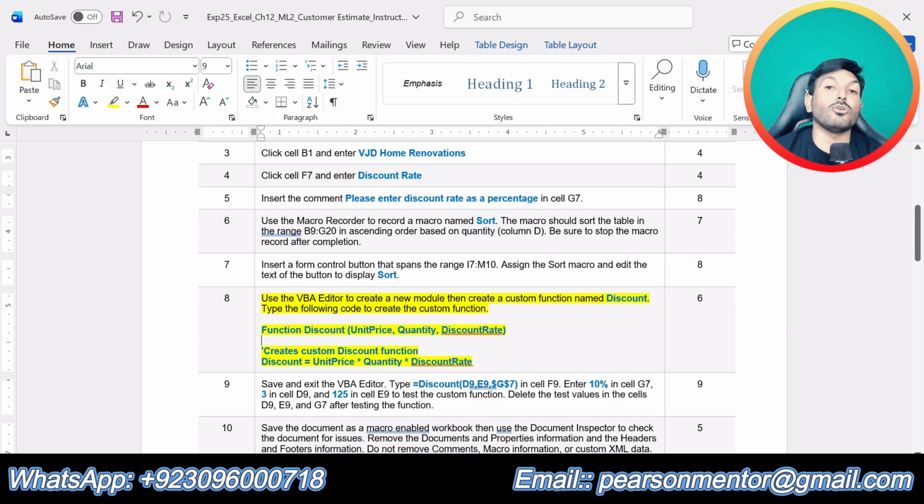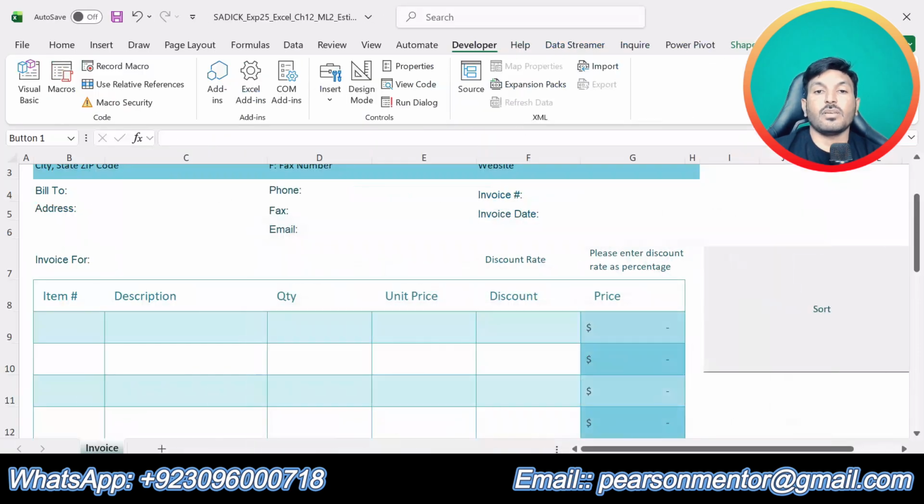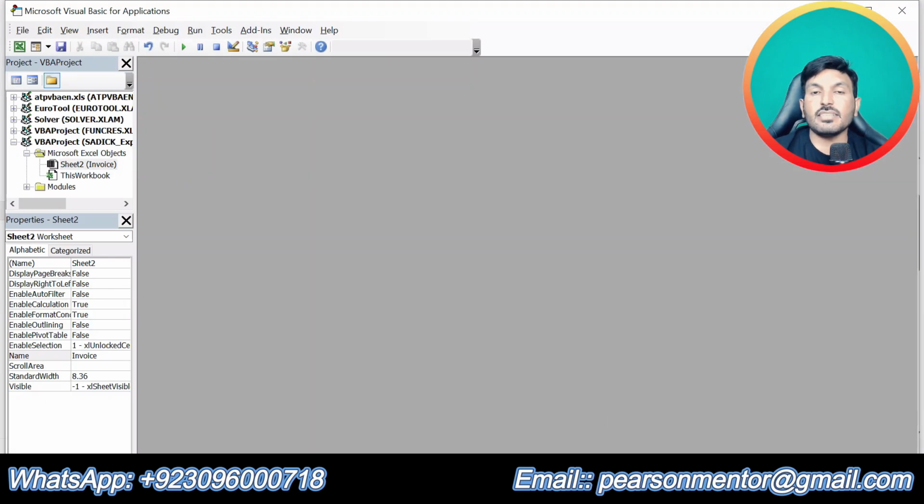So now we are supposed to go to VBA editor to create a new custom function, and the name of the function is discount, and coding for that function is given here. This is the coding for that function. So first of all, go to developer tab again and click Visual Basic, that is the VBA editor.